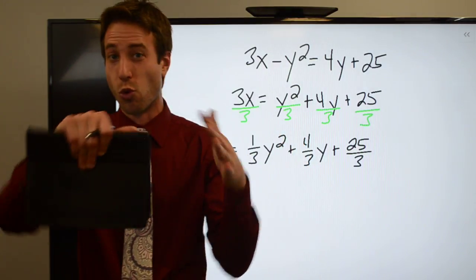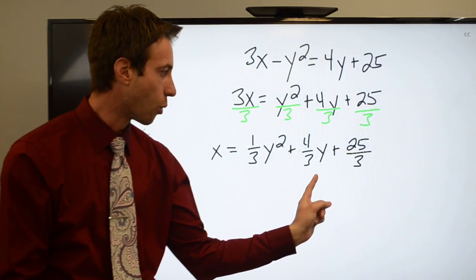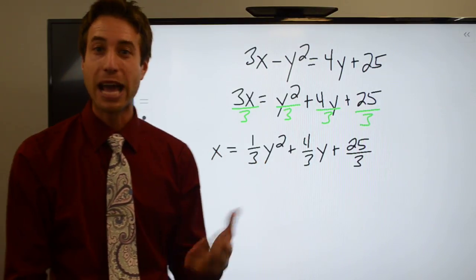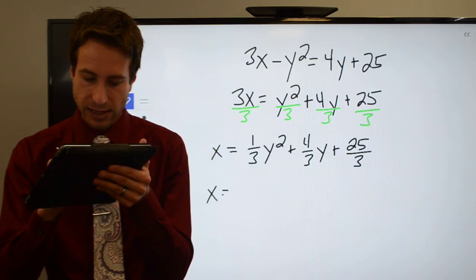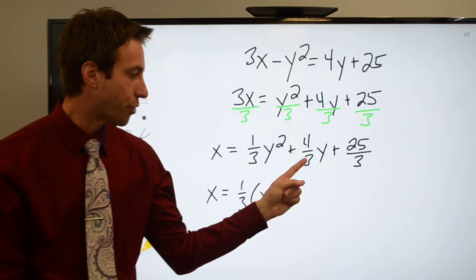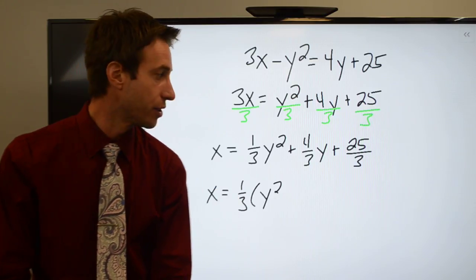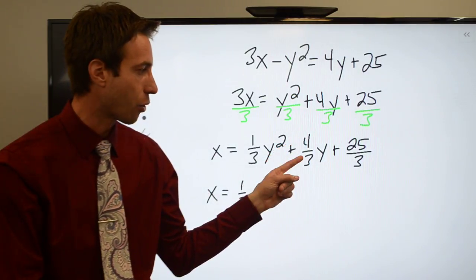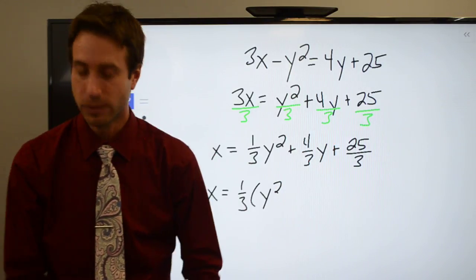First, we have to create a little workshop in order to complete the square. We'll do that by putting parentheses around the y squared and the y. But I also need this to be a leading coefficient of 1, which means I have to pull out a 1/3. We'll do both of those things at the same time. So x is equal, we pull out the 1/3, that leaves a y squared in there. Then 4/3, but I have to pull out 1/3. Well, it's not that hard. Use a calculator if you need to. 4/3 divided by 1/3 means keep it, change it, flip it. You keep the 4/3, multiply by 3/1, right? The 3's cancel, you're just left with a 4.